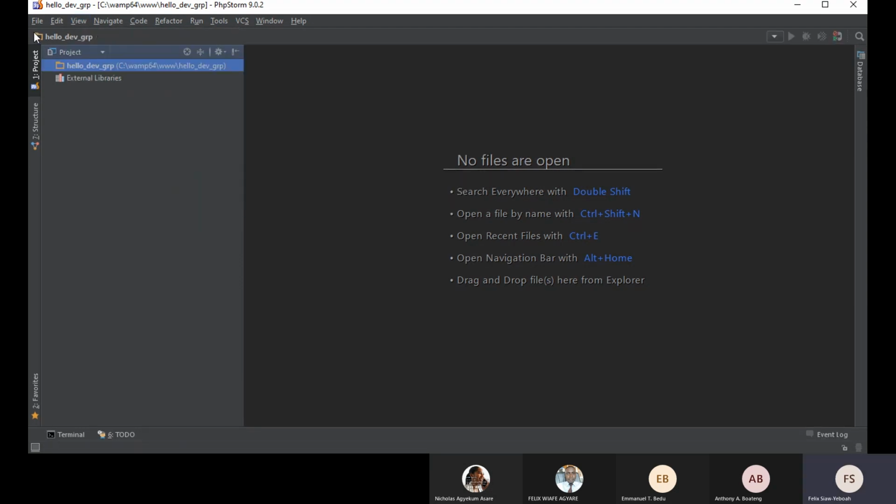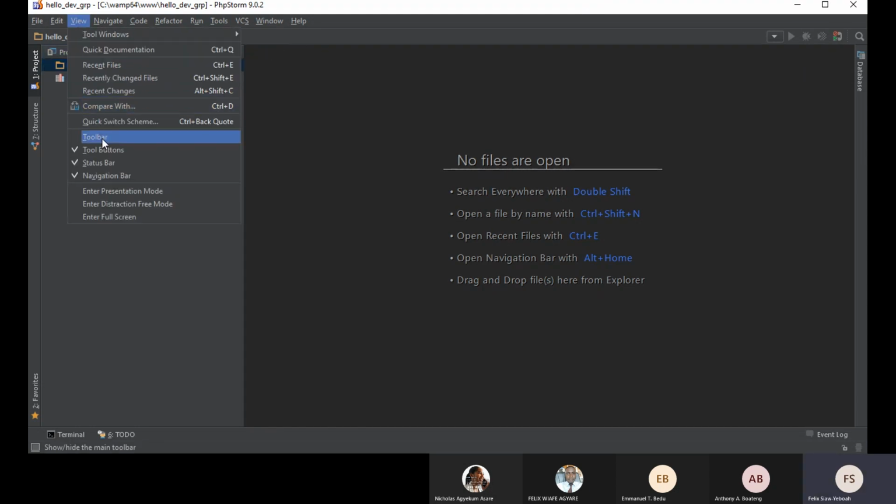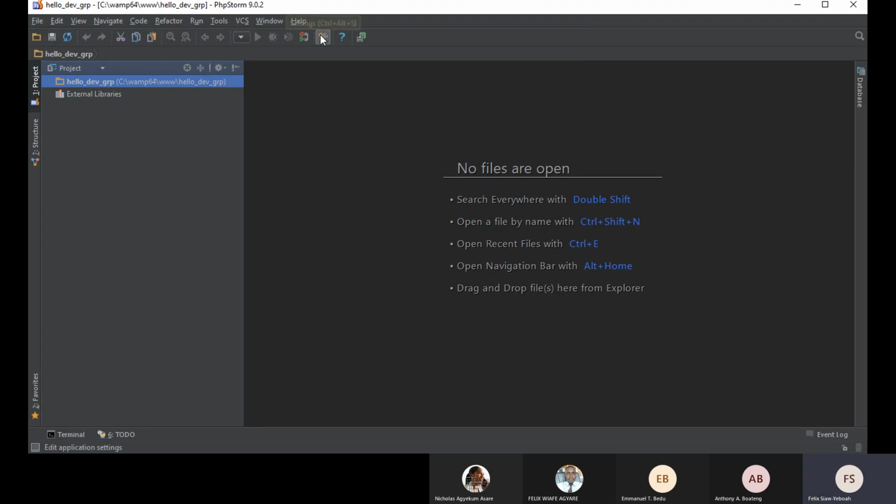So you say I click on it and it's off. So this is how your PhpStorm is expected to look like. So when you click on View and you go to Toolbar, then they will come.